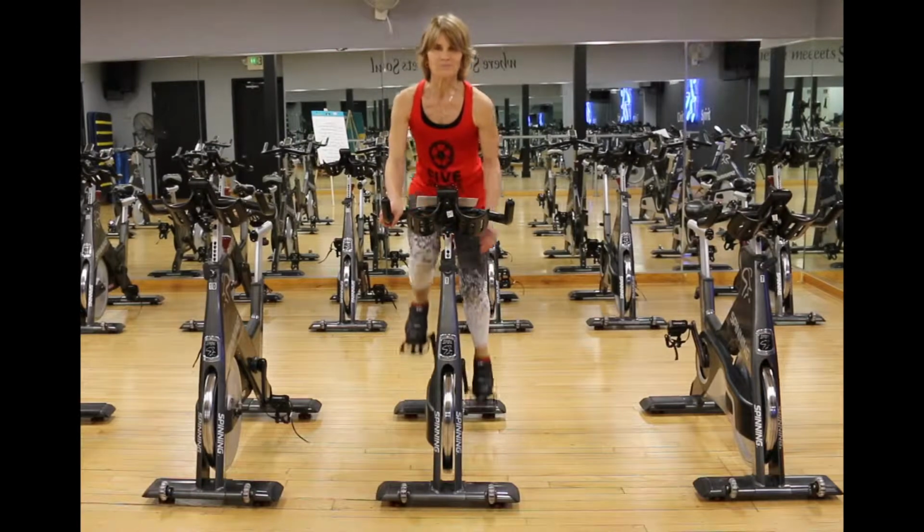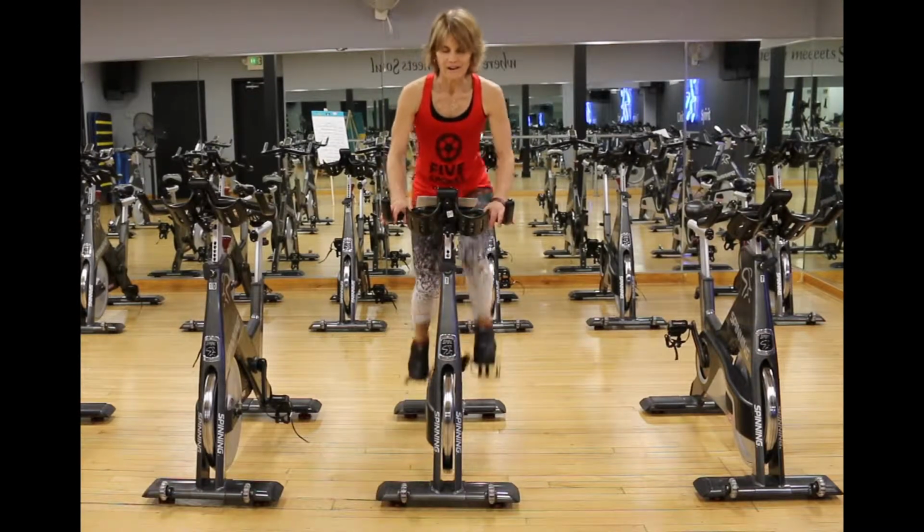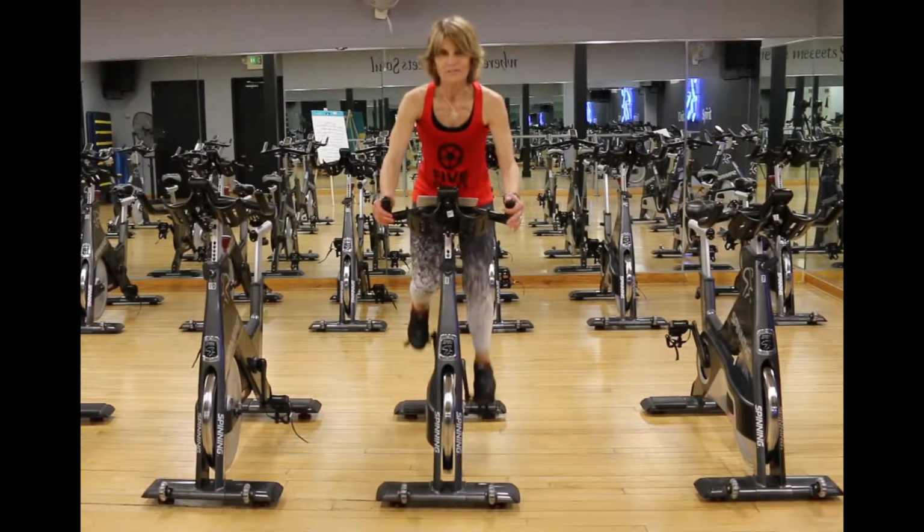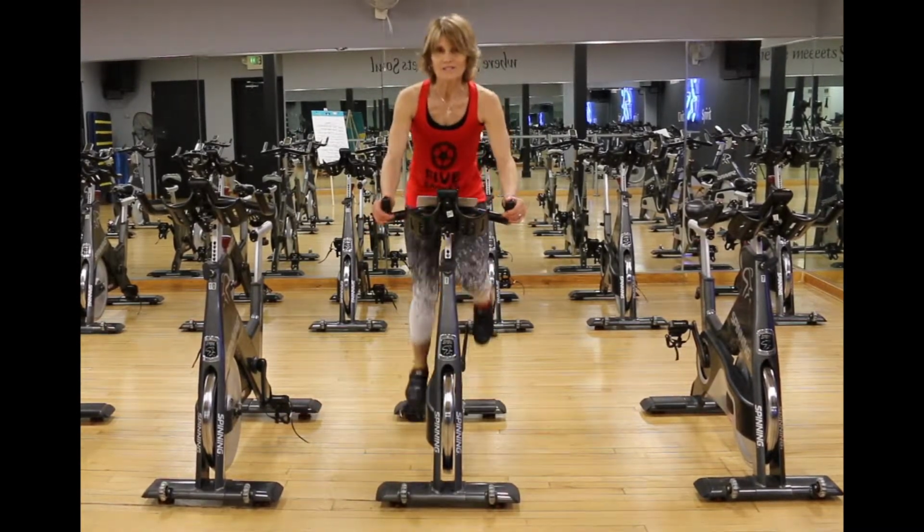Here's what it looks like in hand position 2, right, with that higher cadence, or hand position 3. Okay, just enough.